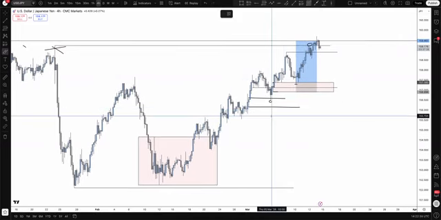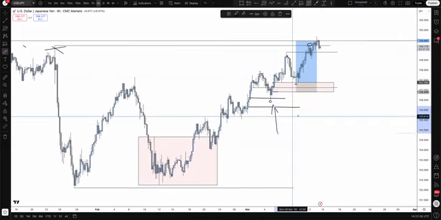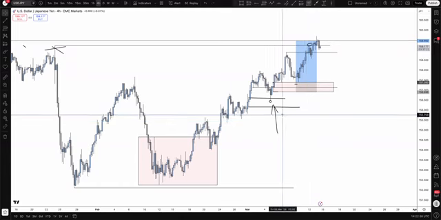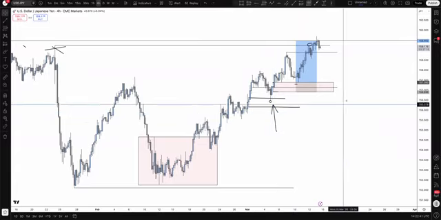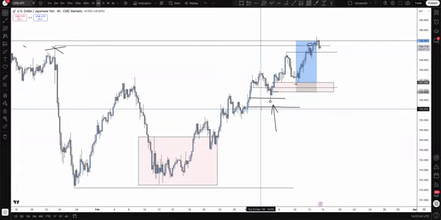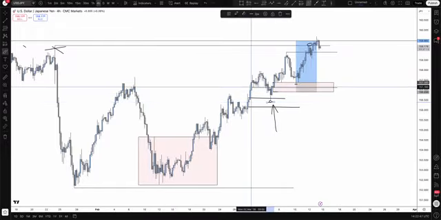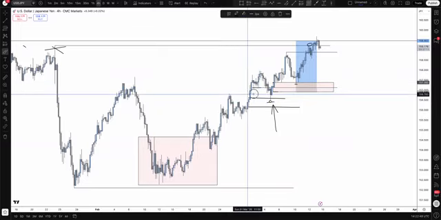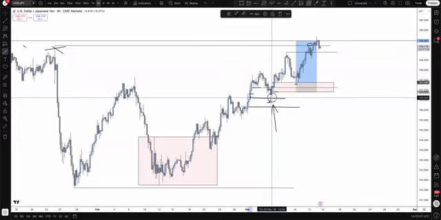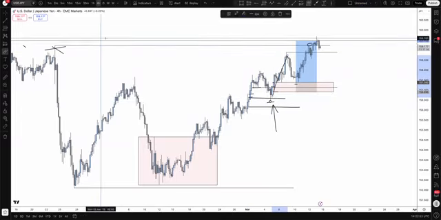Now you'll see I've got this marked on as well. This was a trade. I don't have the video up, so I won't waste any time on it, but you can just trust me on this one. I shared this trade the week previous. So the idea was to buy once we swept equal lows, filled imbalance, hit demand. We were then going to buy it to take it up towards these highs again.